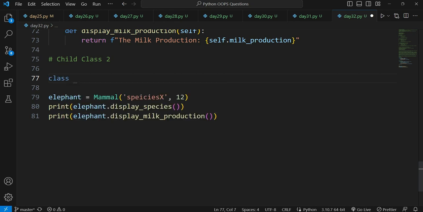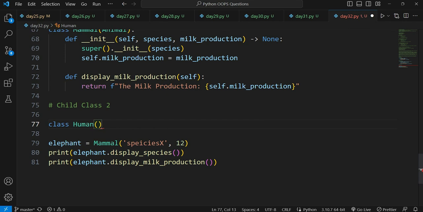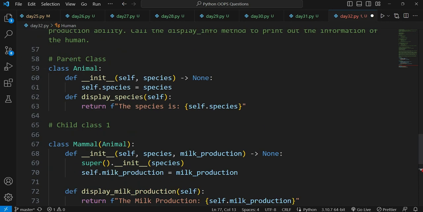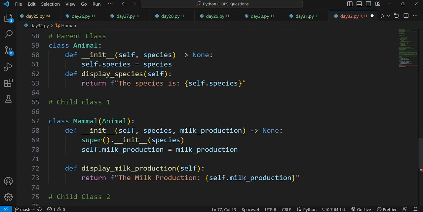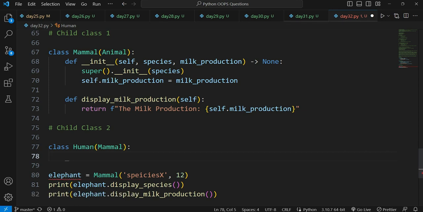So class, what will be the name of the class? That is human. And since it's a child class, we will be closing it with parentheses, and inside those parentheses we will be putting what? The name of the parent class. So what will be the name of the parent class? We will not be putting animal, we will be putting mammal here, because the parent of the human will be mammal.